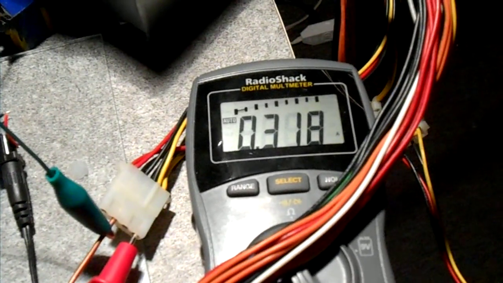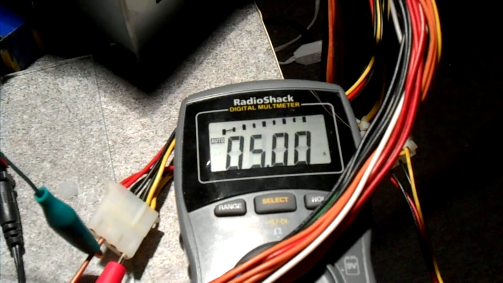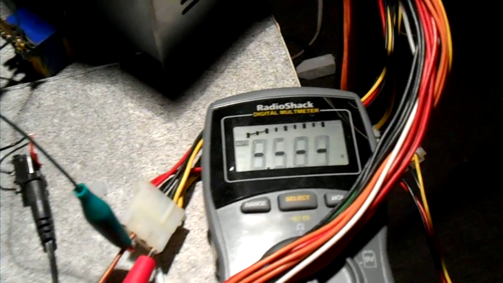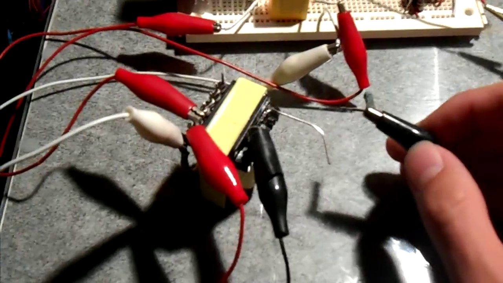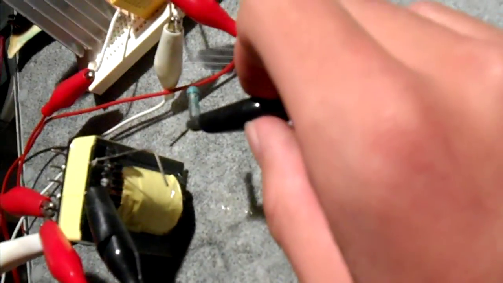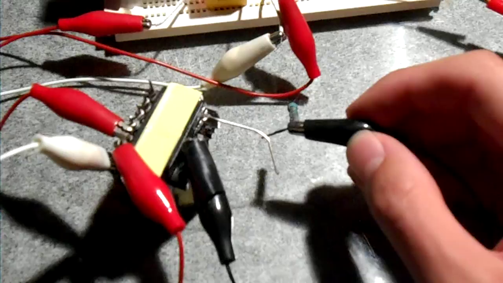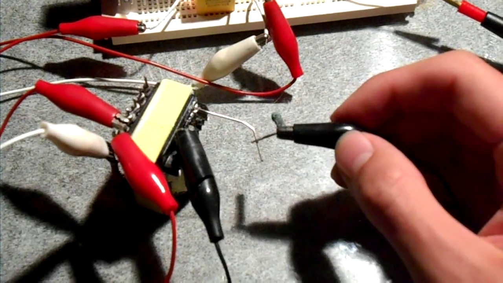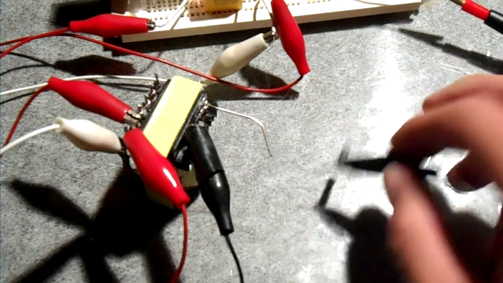Go ahead and short out the output, and it draws just about 5 amps. There's an ATX supply. Don't know how many watts. But let's turn off the light. Make sure I still know what I'm doing.